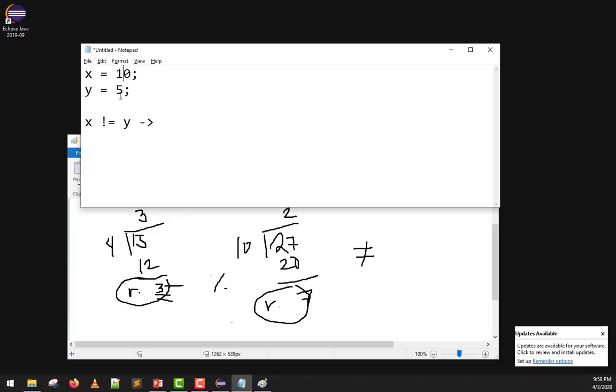Yung 10 ay hindi equal sa 5, then the answer will be true. That is how relational operator works. So, if I change this to equal, then mag-iiba yan. This will become false. Why? Because 10 is not equal to 5. They are not equal. So, pag gumamit tayo ng not equal, yung statement na to will produce an output na true.